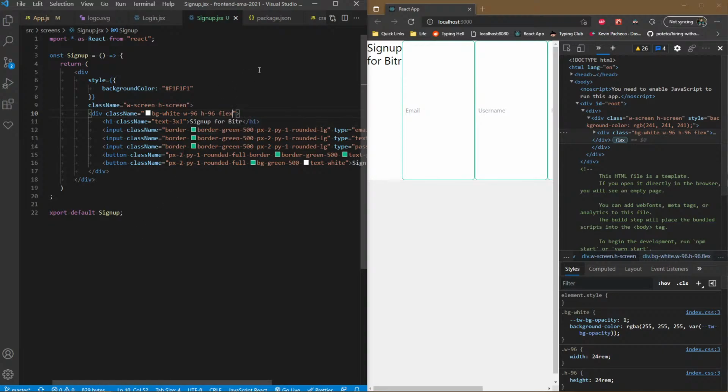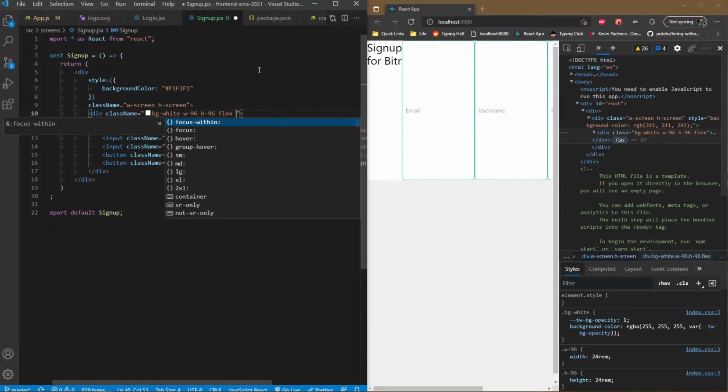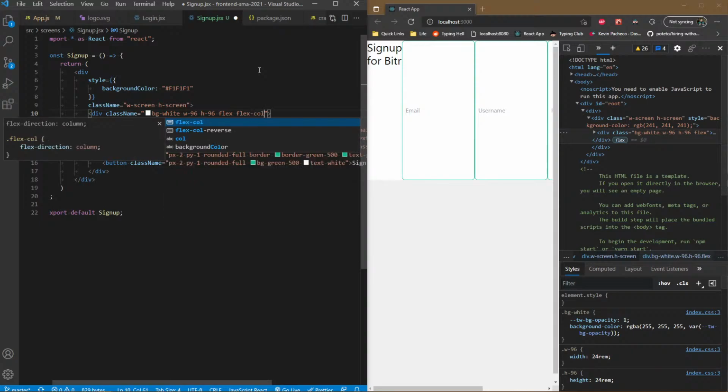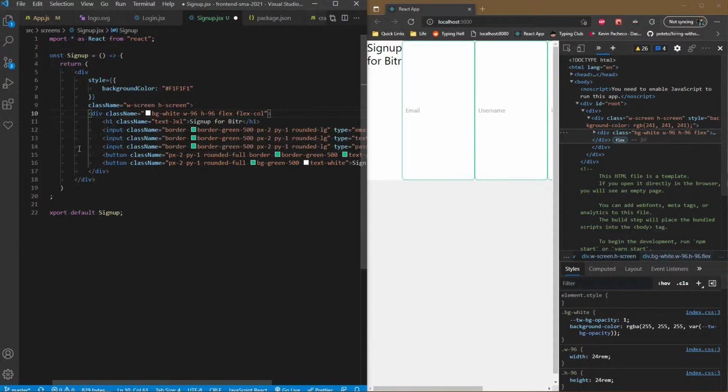But I can change this by saying flex and then flex column. Now we can change the direction. You see this? Flex direction is now going to be in columns, so basically we're stacking things vertically.